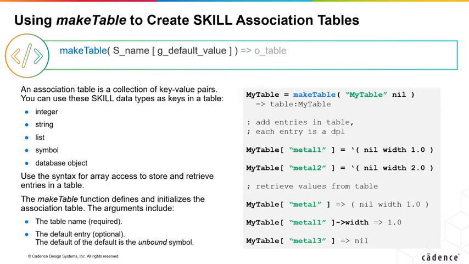Now just a note here on tables, this is the same idea as a hash table in other languages like Perl or Python. Very powerful, allows you to quickly create and store data. And then also, if you refer back to the file IO section, there's actually a way to easily read in a table of data from an ASCII file, or also write out a table of data that's stored in Skill out to an ASCII file. So it has very useful input-output functions, as well as it is very easy to write code with a table data structure.